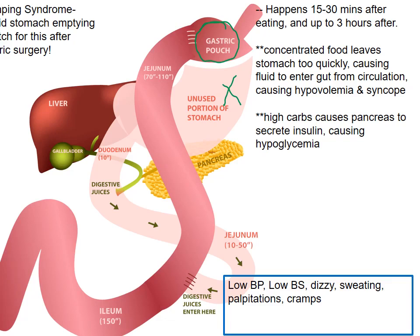And they've rerouted the enzymes here. So they've rerouted the ducts. And now they come in this way. Okay? So everything's kind of been rerouted here. But what happens is this pouch is not very big. It's really small. So when you have carbohydrates, the ducts think, the enzymes think, hey, wow, I do not know what to do with all these carbs you just ate, so I'm going to flood the system.